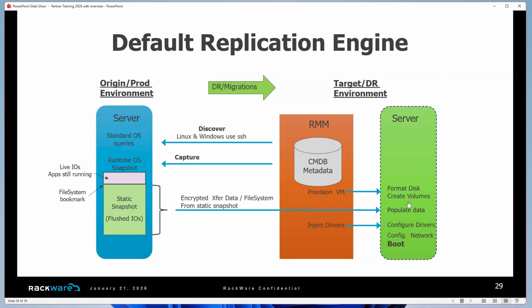So this is the process that's happening right now. And this is what happens under the covers. Once this is done, you have a target machine that's an exact clone of the source host. And then after we've done this migration, you can log in and take a look at your target machine, and then you can perform a Delta sync and get any updated files synced across to the target until you're ready to do your actual cutover.